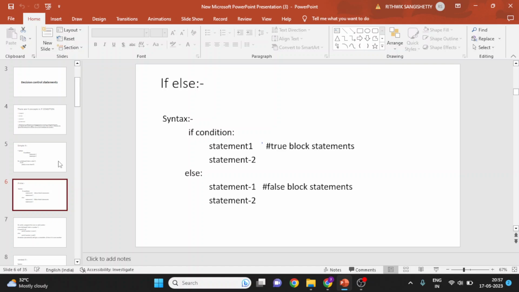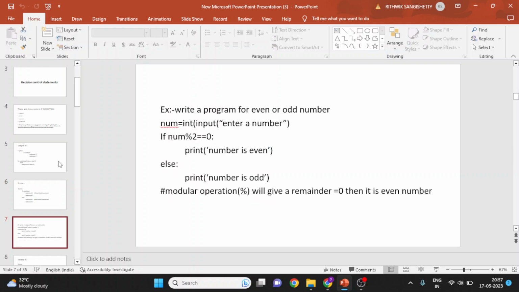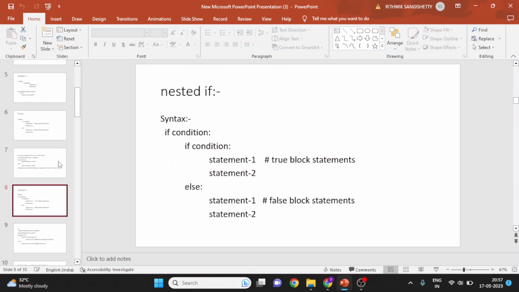For example, a program for even or odd number. Here I'm taking the input from the keyboard, and the if condition is a modular operation; if the remainder is 0, then it is an even number. Otherwise it will print the number is an odd number.